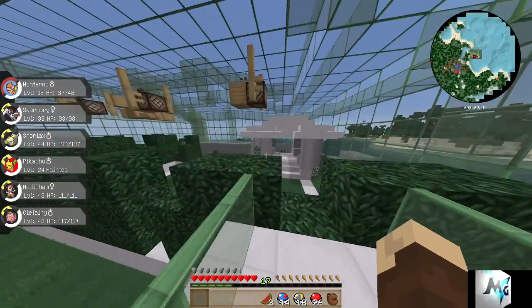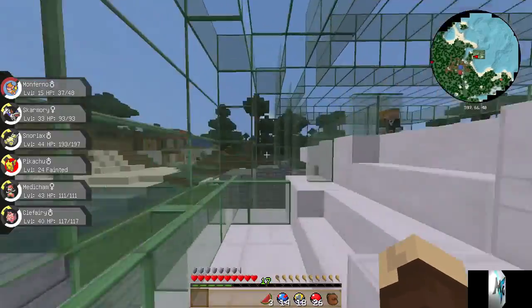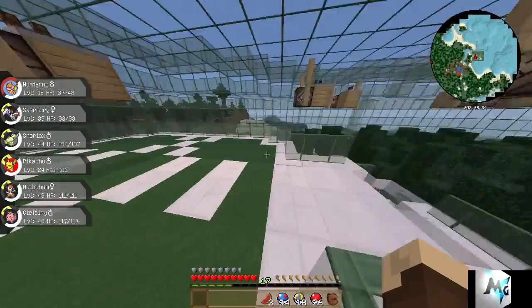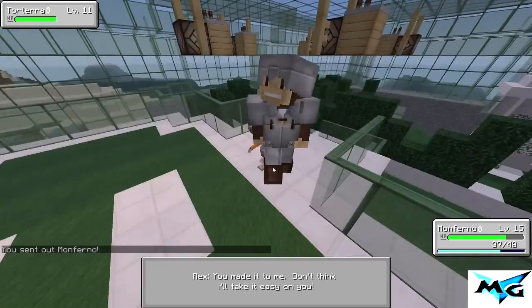How many gyms are here to battle? Oh, just one? Okay, just one. All right, so this is going to be our first battle gym right here. I think this is going to be our first one. We're going to go stand over here, and we're going to battle. We're going to send our Pokemon. There we go.